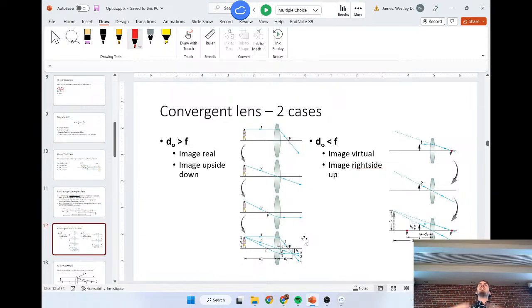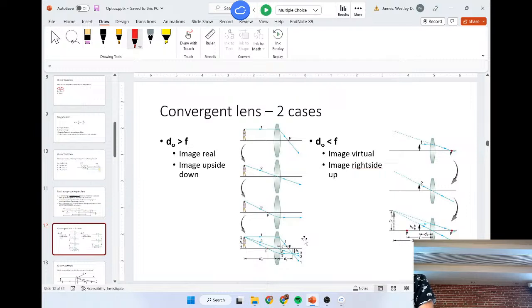You all can hopefully think of many scenarios where you want to look at an object that's very, very tiny and want to make it appear bigger than it actually is. Microscopes, yay. Microscopes use this technique. You put your object in a specific spot within the focal distance, such that when you look at it with your eyeball, you appear to see something that's way bigger than the reality. You're going to look at a cell, and it's going to be way bigger than how big it actually is. So, in this case, we just use our 2 rules.